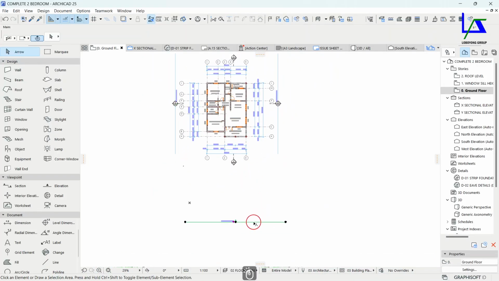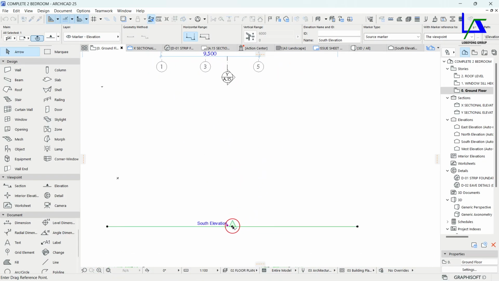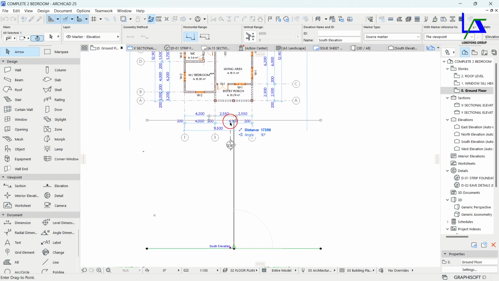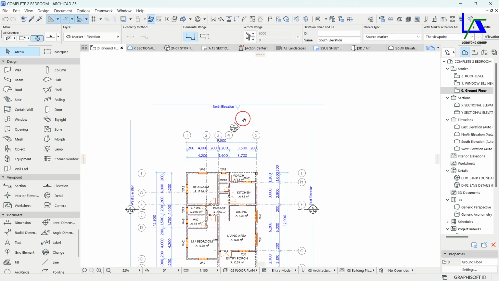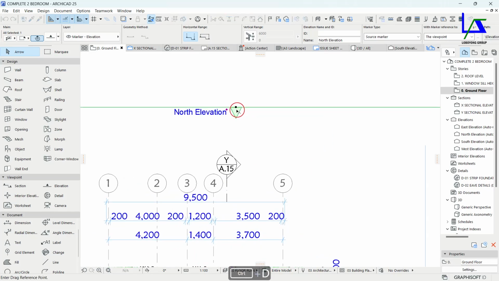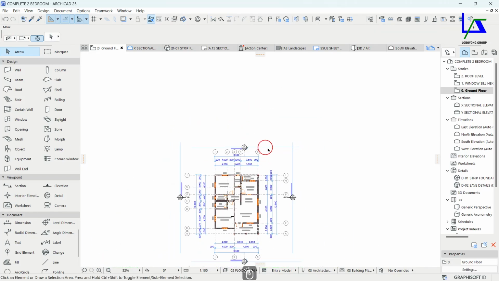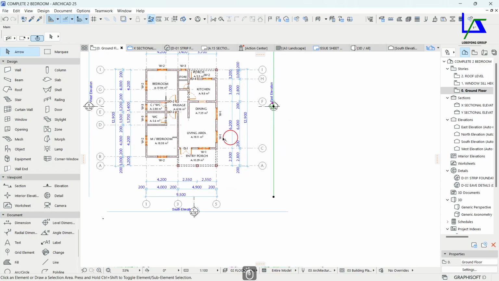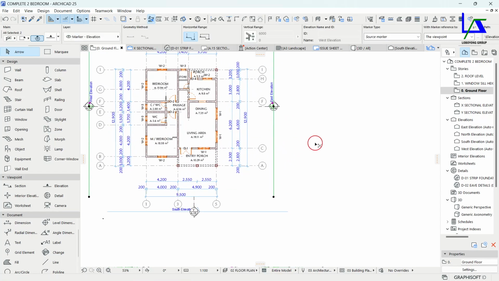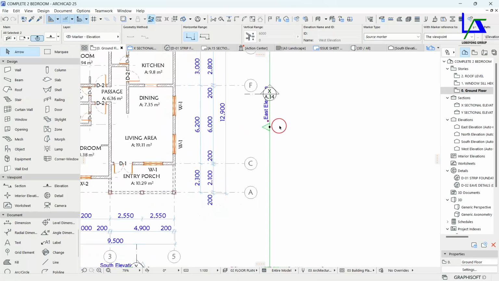Then this one, Control D, from the midpoint, you press and hold the shift, then you click here, like this. This one also, you do the same thing. Now, this one, let's just bring it down a little bit, here.